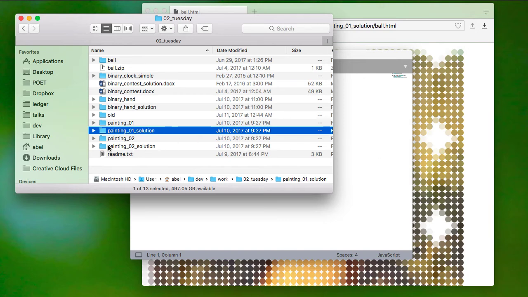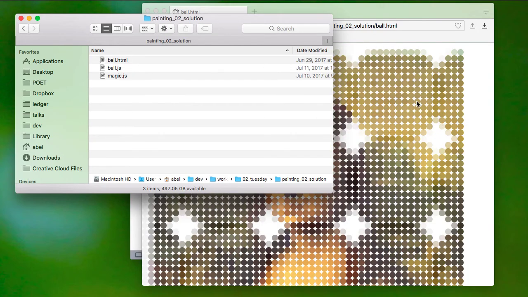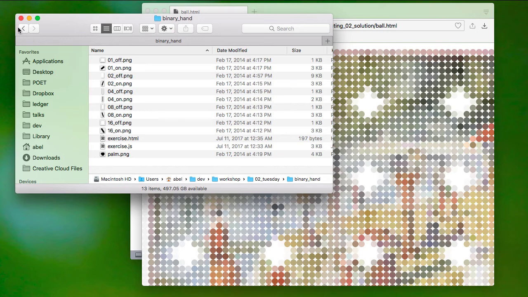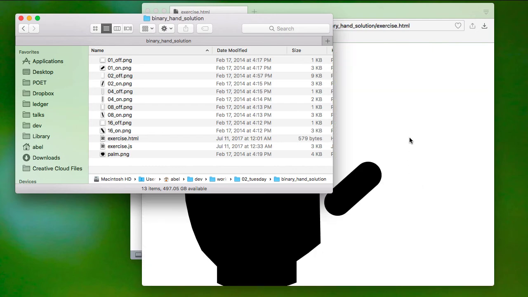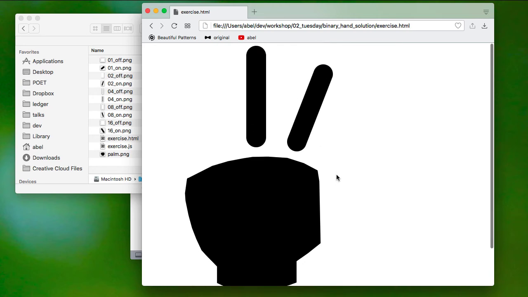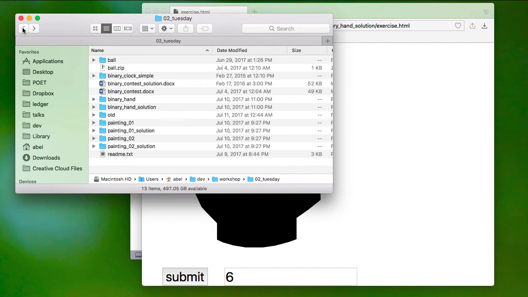As you can see, I have a few more examples here. That was all that was covered that afternoon, but I have a few more samples that you could use as well. This is another painting here. I also have a binary hand. You can see here the solution. The goal would be to get them to turn the hand into numbers. For example, if you do 6 and you submit it, you can see that 6 is being made with the hand. You would need to create very simple versions of this. It's not at all straightforward, but I left them in there as stock, as things that could be considered.